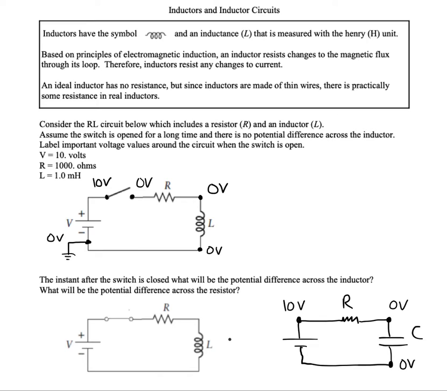Inductors resist changes to current. Let's think about that for a minute. Before, the current was definitely 0 because the switch had been open for a long time and equilibrium was established. So if the inductor tends to keep current from changing, then we should still see 0 current right after the switch is closed. And it'll take time for current to build up.